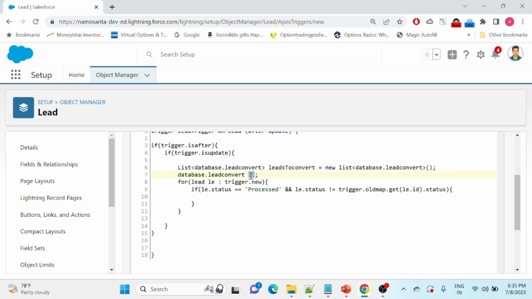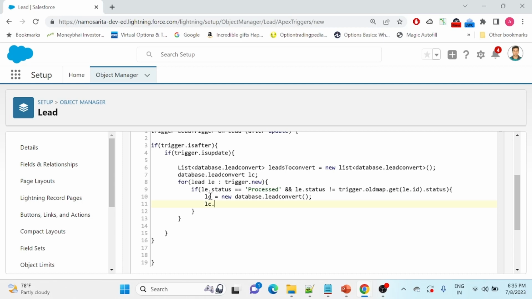Now we will see how we will use Database.LeadConvert. After this condition we'll create Database.LeadConvert lc equals new Database.LeadConvert. This is the instance which we will use to set the parameters which will be executed during the conversion of the leads.